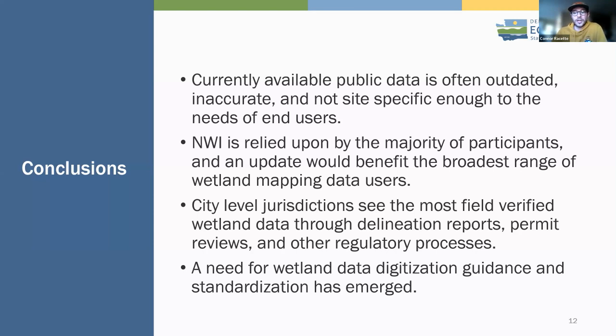This insight illuminated the need for wetland data digitization guidance and standardization across the state. This would allow for entities to have a document to refer to for accurately and consistently translating new and historic physical wetlands data into digital format. And it would begin to lay the groundwork for the standardization of wetlands data across the state and the potential for consolidation of site-specific wetlands data into a statewide data set in the future. And that may be wishful thinking, but it's a start, right?